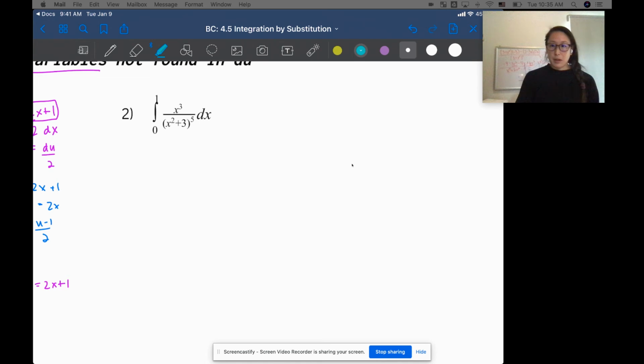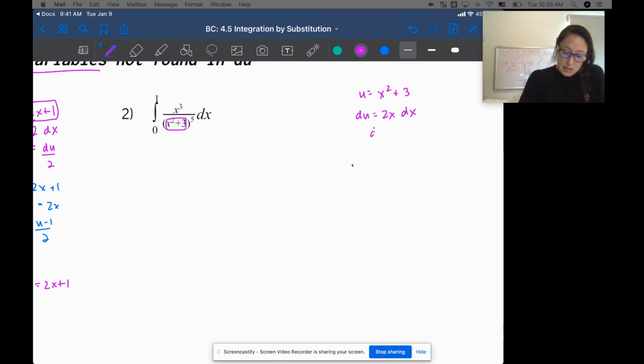And probably we're going to have to swap out an extra variable because that's what I said we had to do. Okay, so this time I see the inside function is x squared plus 3 because it's being raised to the 5th power, so I need to replace that somehow. So let's go ahead and say u is equal to x squared plus 3. So du is equal to 2x, taking the derivative. Derivative of 3 is 0, dx. So dx is equal to du over 2x. Okay, so that's the first part.